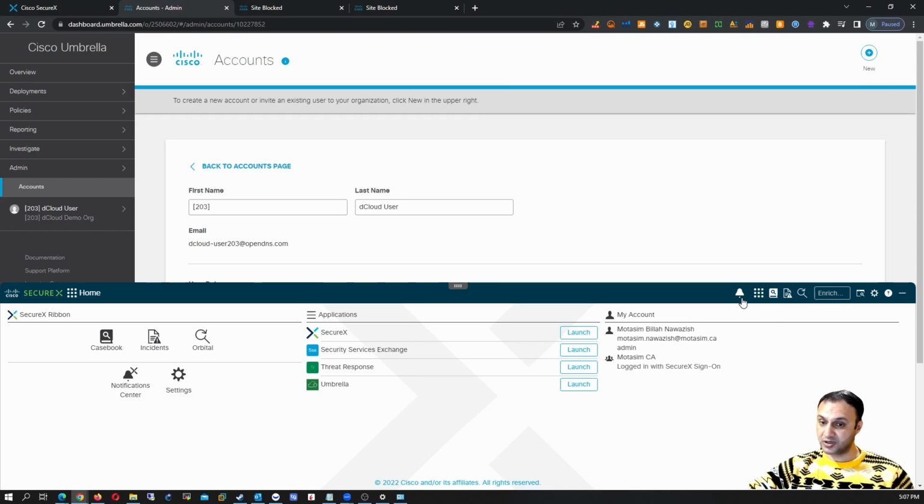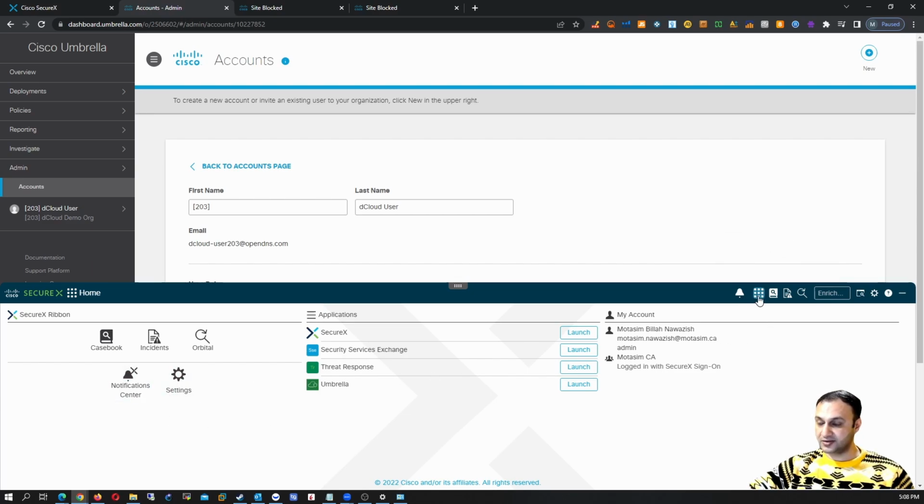Regarding SecureX, what these are, you can check the SecureX session, and what casebooks you can create. You can add observables under a casebook, and then you can put those casebooks under incidents, and you can assign incidents to individuals in your security team to investigate every incident.